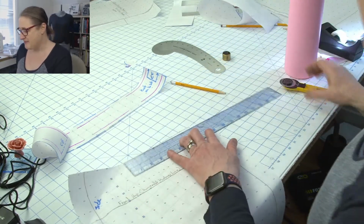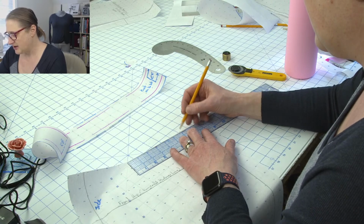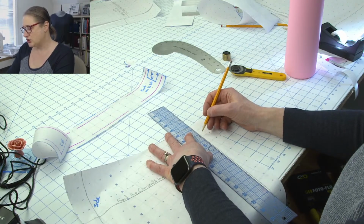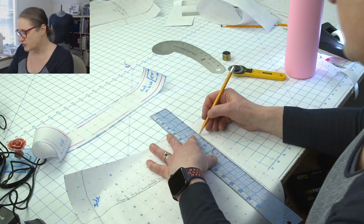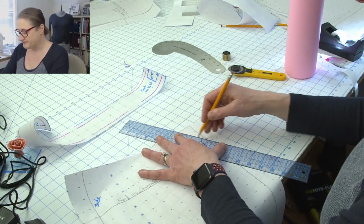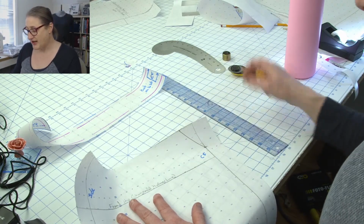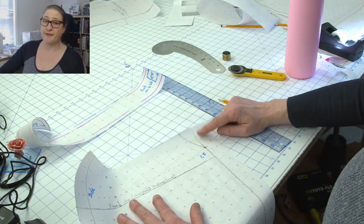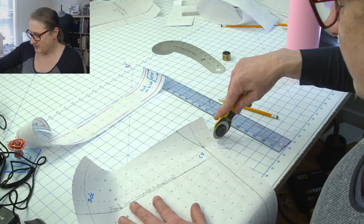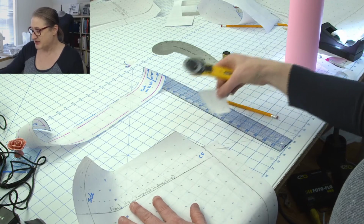And to do that, I'm just going to measure, let's see, I'll make it maybe 2.5 inches across, and 2.5 inches deep. So it's going to look like this. Okay, so see, it's this little piece right here. I'm going to cut that off, add seam allowances to these pieces, and create a full triangle piece there. So the first step is I want to cut this off. And I'm going to come in like this and cut it off so I can do my seam allowance. All right, so here's this piece right here.